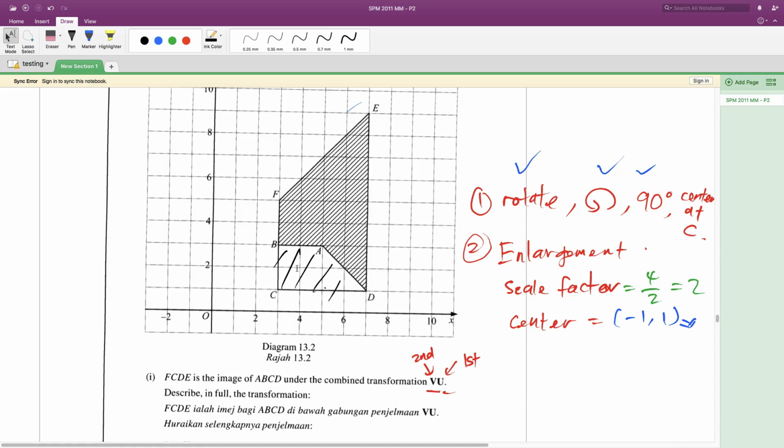So is there any problem if I put anti-clockwise, because I will form the same shape of the enlargement too? So in the exam, let's say you do not know about the center point, you still write rotation, you still write anti-clockwise 90 degrees, at least you already get 1 point here and 1 point here. You just didn't write the center, so at least you have 2 points. Because you didn't write the center, maximum only minus 1 point. But as long as you write rotation and anti-clockwise 90 degrees, you already get 2 points out of 3. I think it's worth it. I mean, in the exam, you can just try it out.